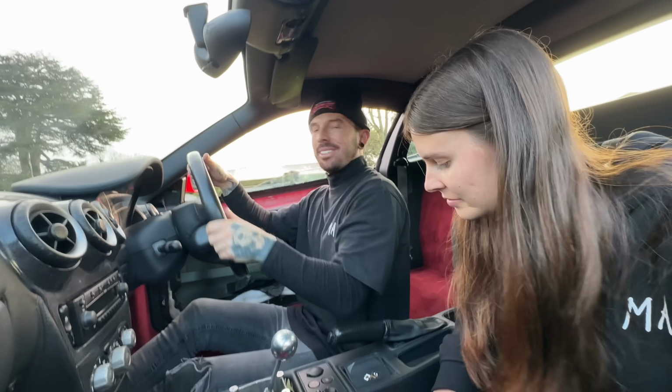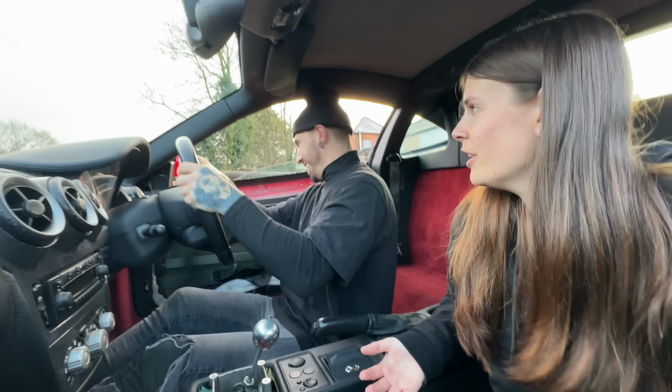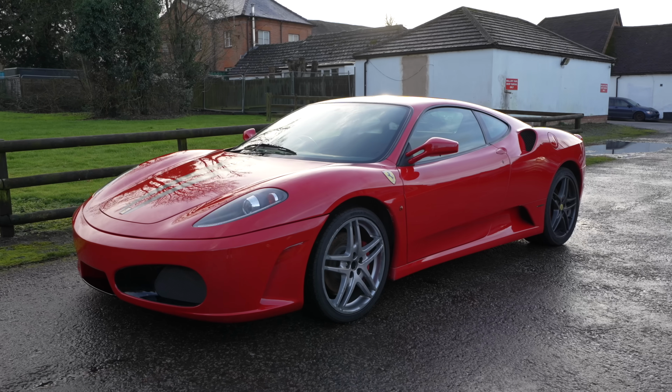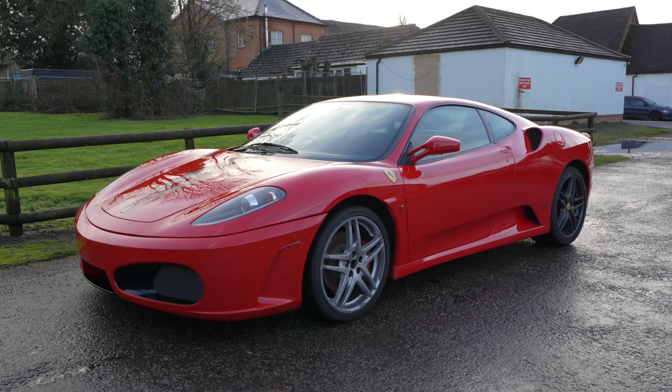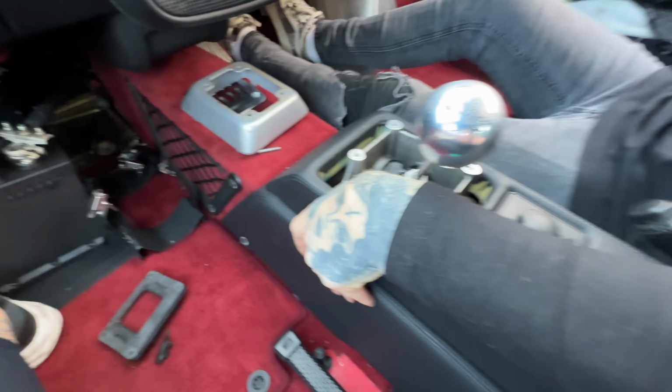It drove well. I mean, it pulled off in third. That's a sign that we were good. Well, we built the gearbox, built the engine, and they both worked. It went in a straight line. Now, I was going to attempt to get it into first gear. So, straight forward.